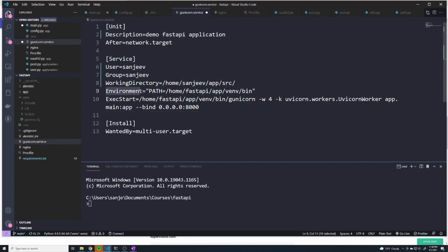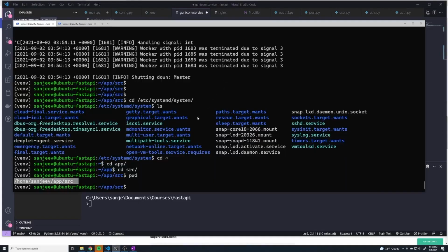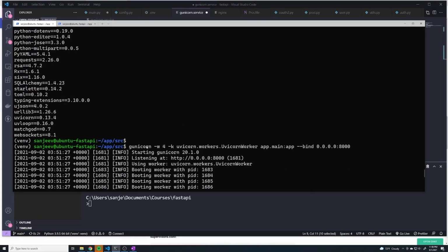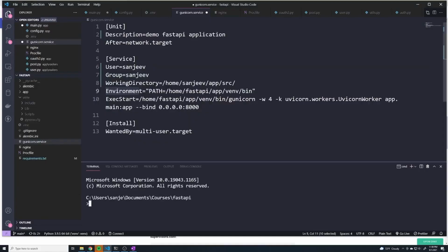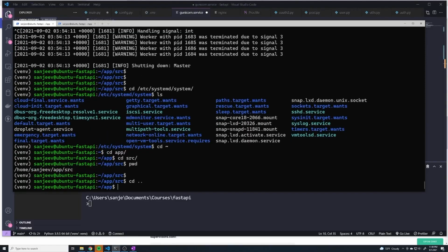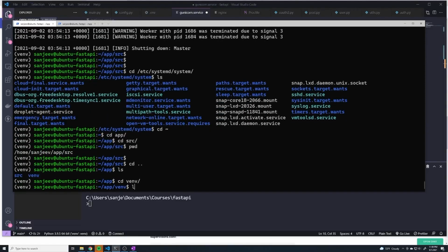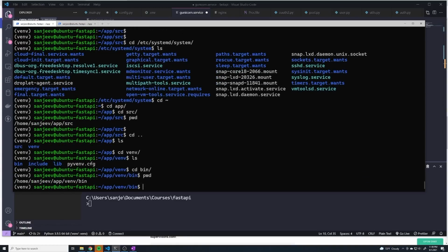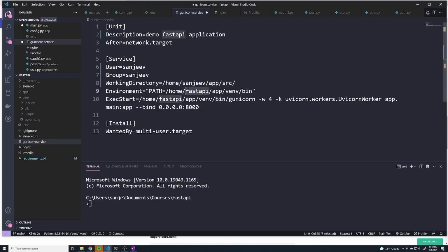And then the environment. Because we want this service to run the gunicorn command, which is right here, we need it to run in a virtual environment. So to actually set the virtual environment through this script, we have to say environment equals, and then we set this path variable. And we just point it to the exact path to our bin folder. Once again, if you don't know how to get there, just go to your app folder, go into your virtual environment, go into your bin folder, and then just type in pwd, and that's going to get you the path. I just have to update this with my username, and you'll do the same thing. You just have to update the username.